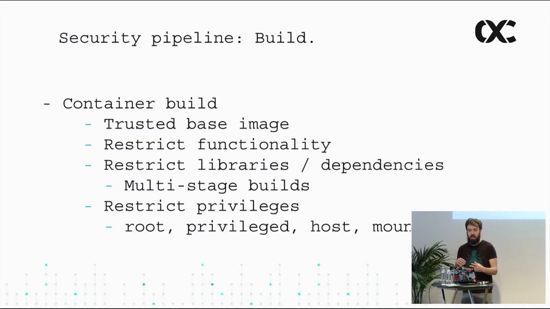Restrict the functionality. So we are not going to put multiple processes, multiple daemons inside a container. That breaks the Docker philosophy. Let's make that simple so it can hopefully be part of a microservices application. Let's try to put the minimal number of dependencies, libraries, components inside that Docker image. So we make it small, but also it has less attack surface. Multi-stage builds are awesome for this. And then we should restrict privileges of our container. It's definitely a very bad idea to run applications as root inside Docker. Docker containers are not VMs. Their level of isolation is not the same.